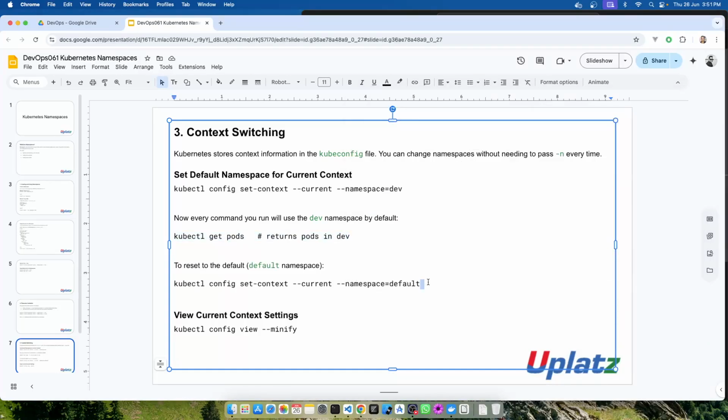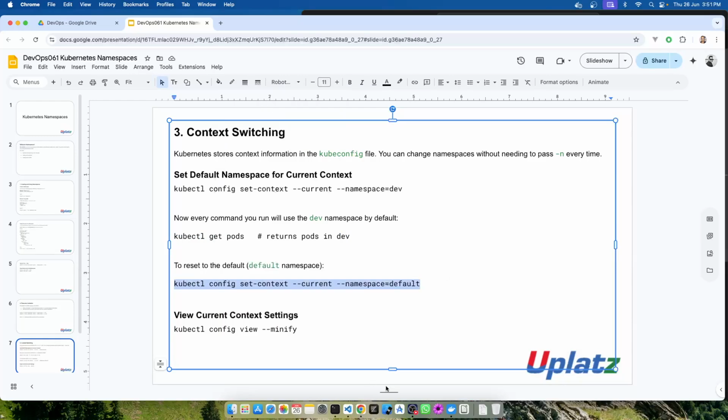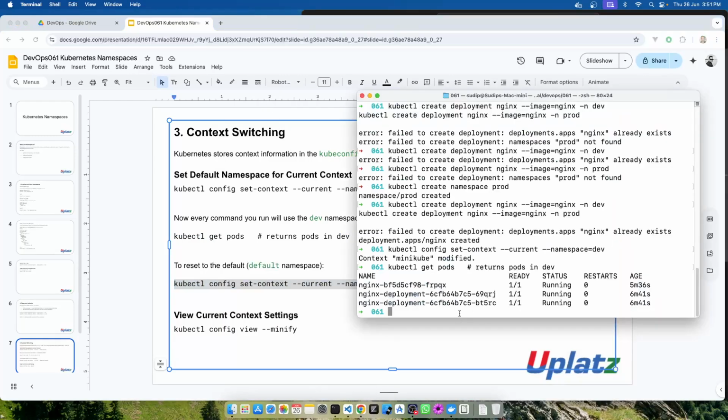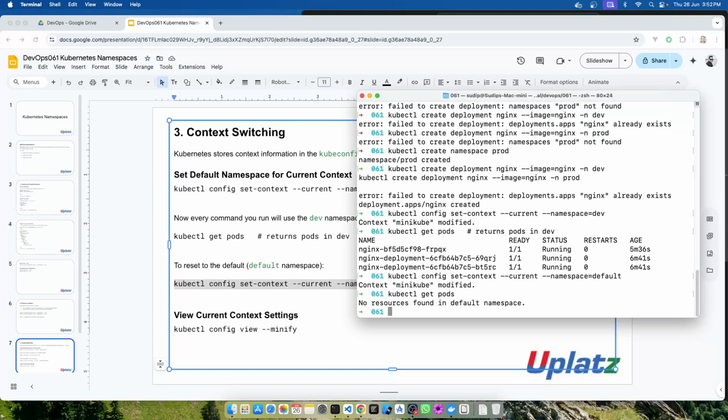Now, again, we shall go to the default one. Copy. Here, paste it. The default one, minikube, modified. Now, let's see. kubectl get pods. No resources found.